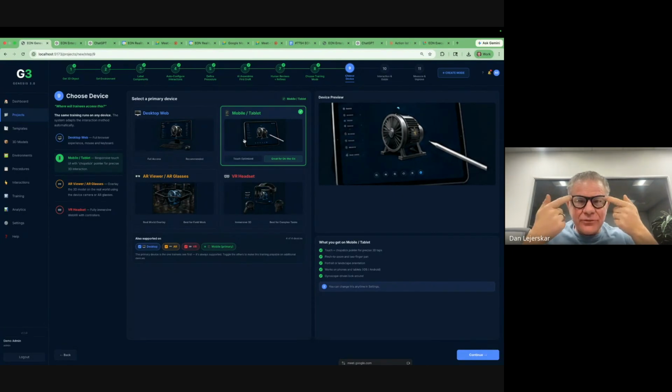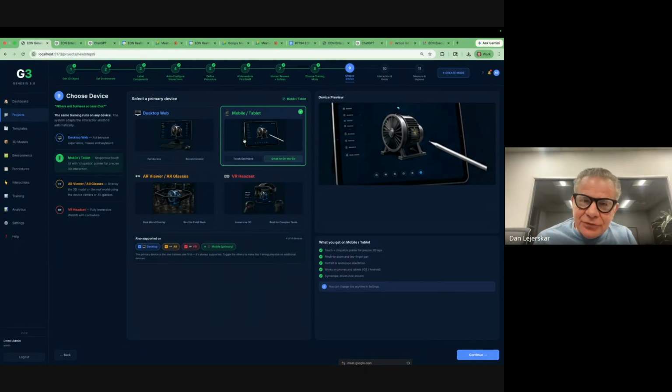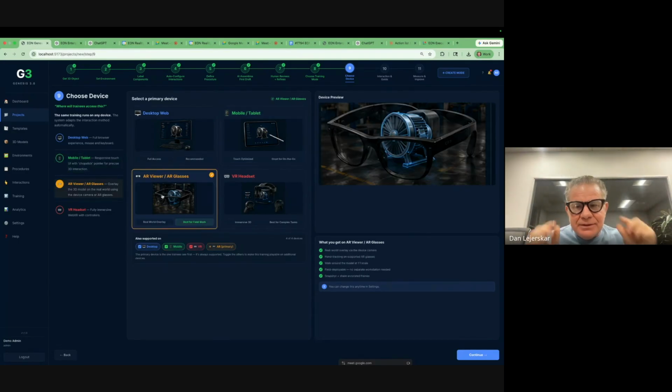Glasses. Okay, so there's two cameras here, and these two cameras are connected with the cloud. It has my Genesis. So when I'm going through the procedure and I don't remember all the steps, it's going to tell me what to do. It's going to recognize the parts, guide me. There's a little mark on the floor in the physical environment, we left the virtual, and tell me what to do, and also see if I've done the thing correctly. Okay, so that's an option that you can choose here.